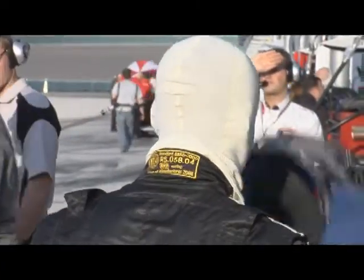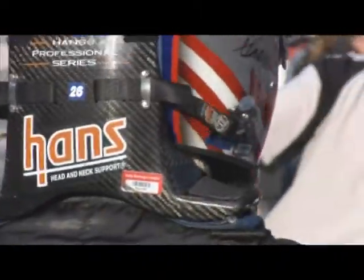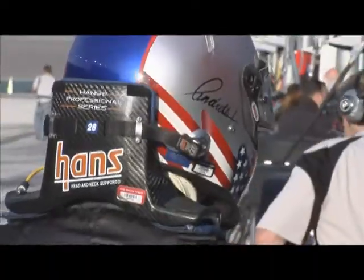Great job, Tony. It makes us more comfortable knowing that we have extra safety devices. We have the Hunt device, which is a device that we put around our necks, and it's attached to the helmet. Because if we had a head crash, your neck wouldn't snap, so you wouldn't break your neck, and all the other things I talked about. But there are so many variables that can happen on the streets that don't happen here, that I would say I feel a lot safer on the racetrack than actually on the streets.